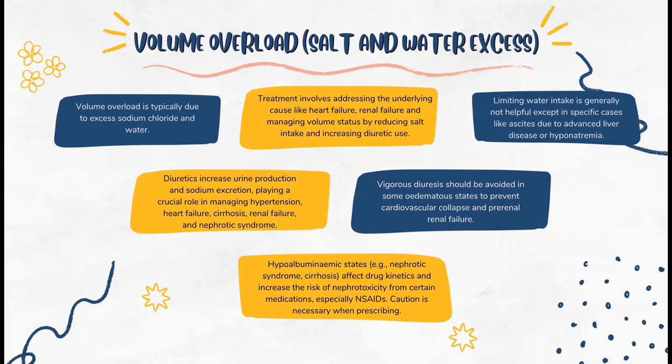The principles of using diuretics in the management of hypertension and heart failure are described elsewhere. Here, we describe briefly the management of hypoalbuminemic states, for example nephrotic syndrome and cirrhosis. Hypoalbuminemia affects the kinetics of several drugs through its effects on protein binding and causes an apparently inadequate intravascular volume in the face of fluid overload in the body as a whole. This results in an increased risk of nephrotoxicity from several common drugs, particularly non-steroidal anti-inflammatory drugs. Particular caution is needed when prescribing and monitoring the effects of therapy for intercurrent problems in such patients.